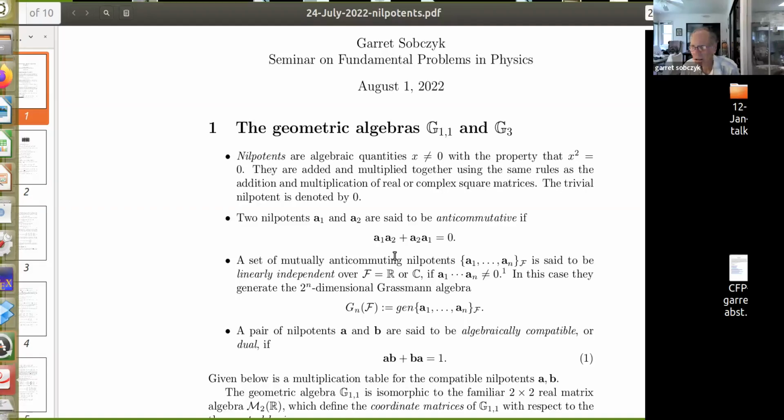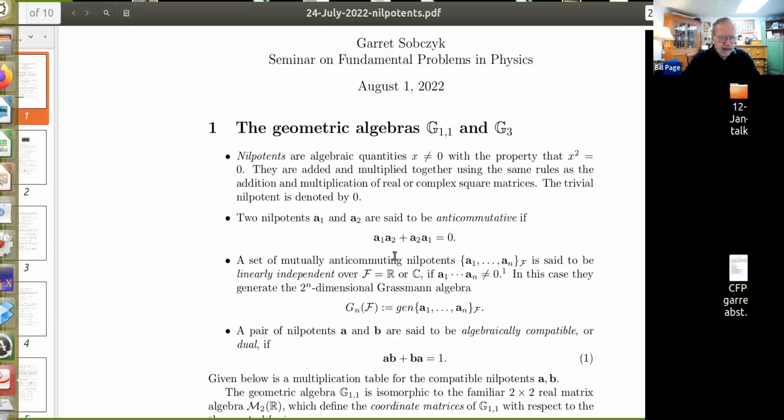I have a couple of comments as we go along. One is I was sometimes confused in your document about which algebra you were referring to. When you talk about the nilpotents as being an element of a Grassmann algebra, the multiplication we're talking about is the Grassmann multiplication that's part of that Grassmann algebra, right? Whereas later, I'm assuming an algebra which I haven't said anything about yet.